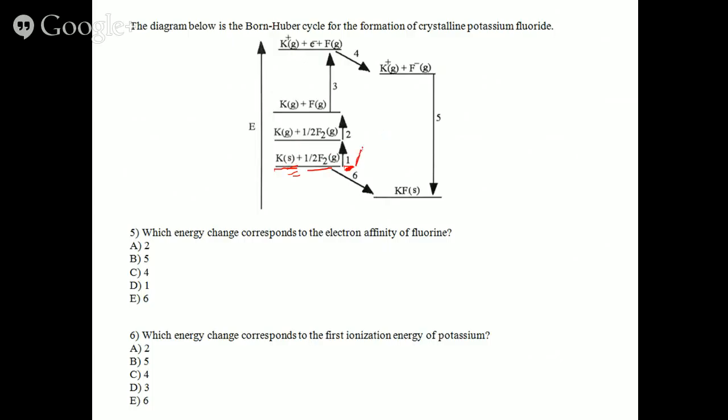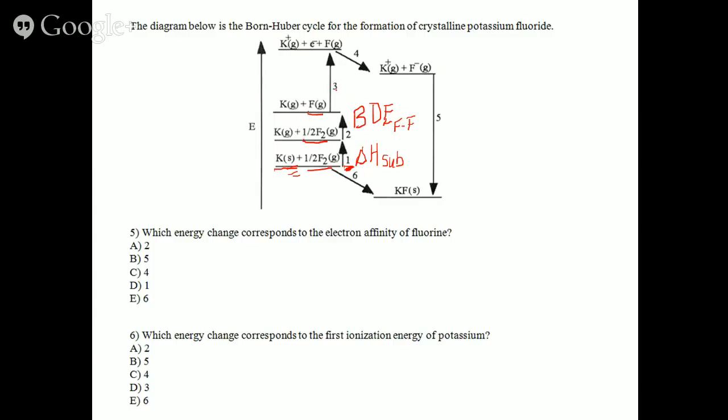Well, that's the heat of sublimation. So delta H for sublimation of K, because K is going from solid straight to a gas. That's subliming. Second arrow, what's going on here? Well, we start with half an F2, and then it shows just F by itself. So we got rid of one of those Fs. We broke a bond. We call that the bond dissociation energy. And it's going to be the bond dissociation energy for an F-F bond. So we broke that so that we got F by itself.